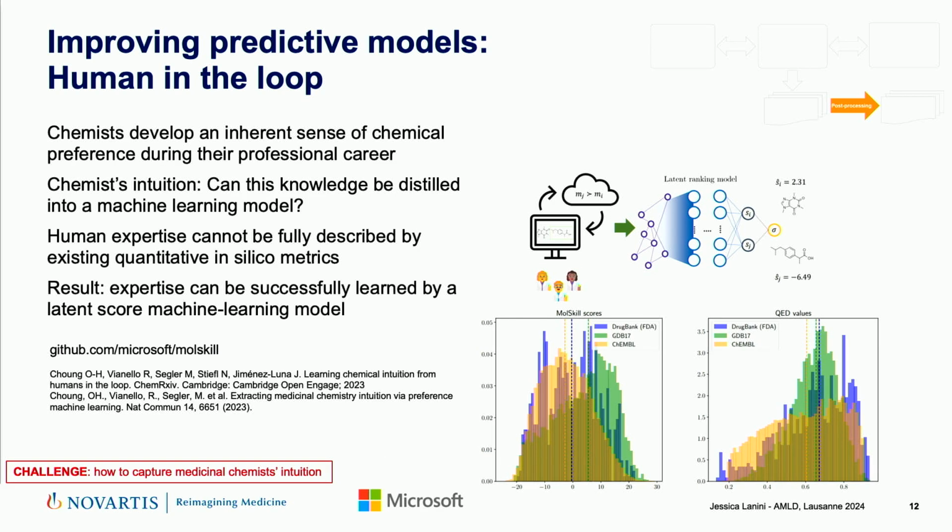Basically, we had some med chemists internal to Novartis that were exposed to 2 compounds and then were asked to select one of the 2 every time. And then we learn basically their selection over and over, and then we try to have a model that would proactively tell us that one compound would be better than another one.